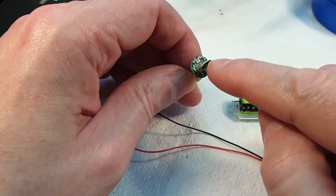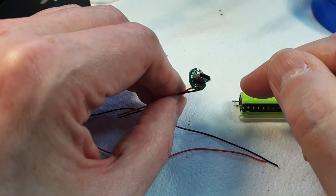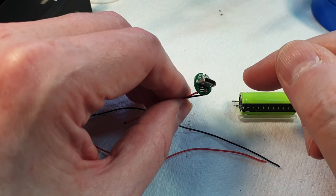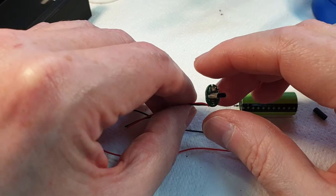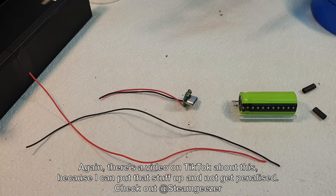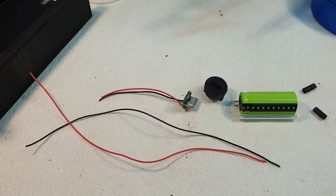Now, this charging circuit actually came out of... well, I'm not going to say what it came out of, because every time I mention the V word, I get demonetized. Because apparently that's promoting harmful practices. Anyway. But that's what this came out of. And it also has this little cover, which was chrome, but I've cleaned it up and sprayed it black so that it blends in with the side better.